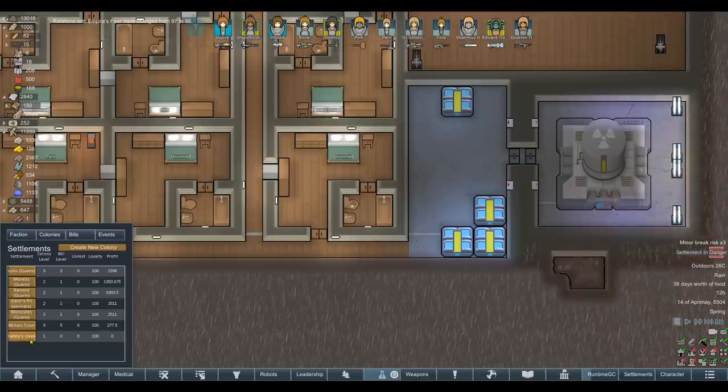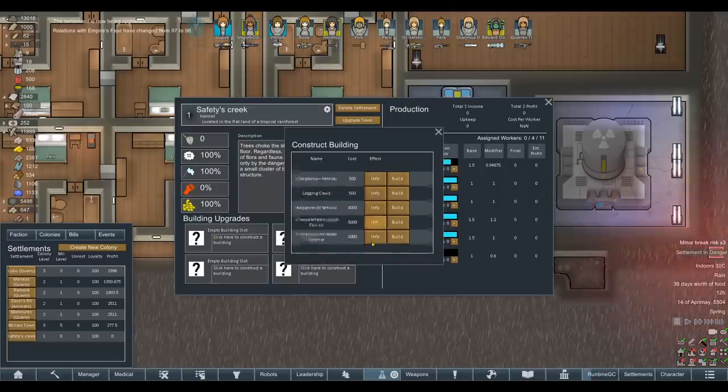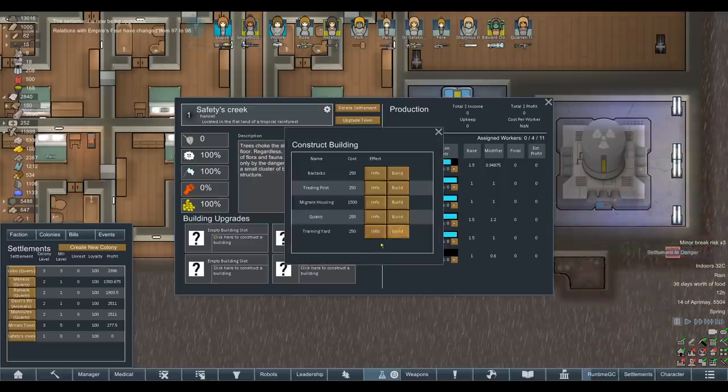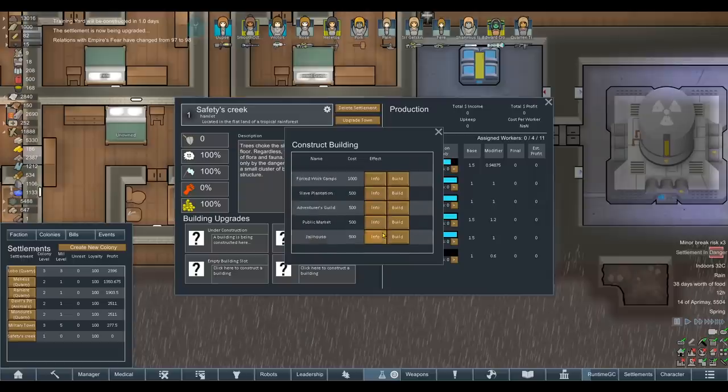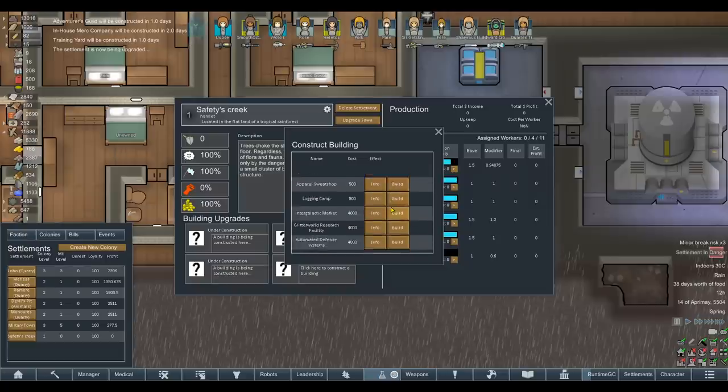Military town. To be honest, Safety's Creek, for the name of our next military settlement, is absolutely fantastic, and I couldn't have thought of anything better. So what do we want then? We want the training yard. We want the Merc Company. We want the... well, don't tell me, I remember. The Adventurers Guild and the Barracks, I believe, were the best ones.